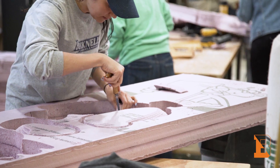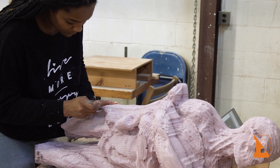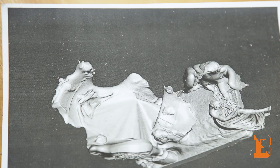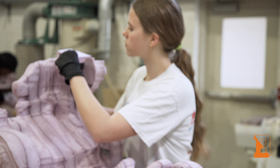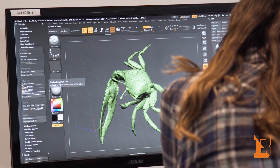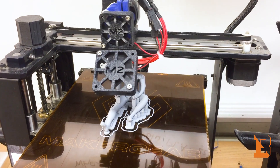Having this class at Bucknell, we have a tremendous number of resources on campus that lets you successfully complete this course and really challenge yourself to do the best creation you can. Making a model in a design program and then 3D printing it and having the physical model in front of you is just insanely cool.